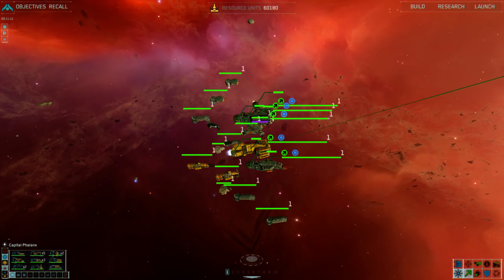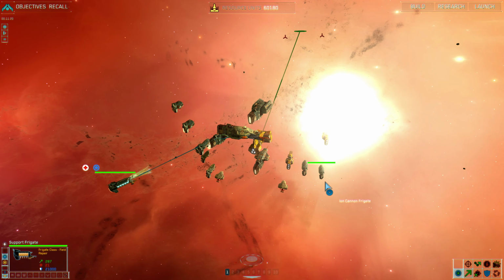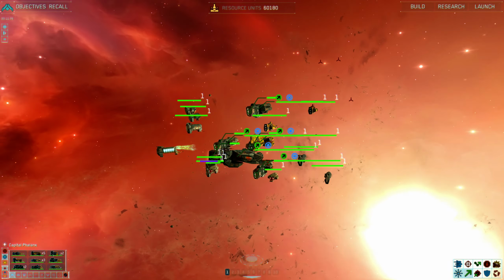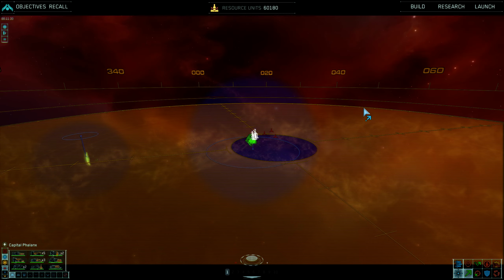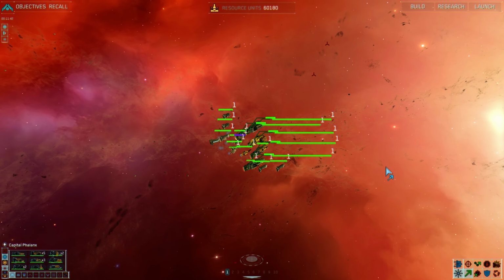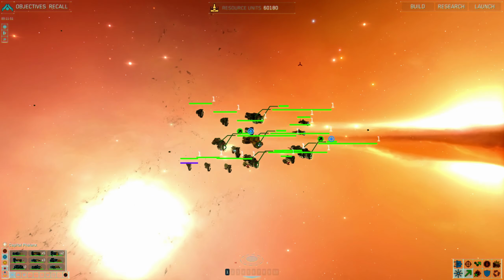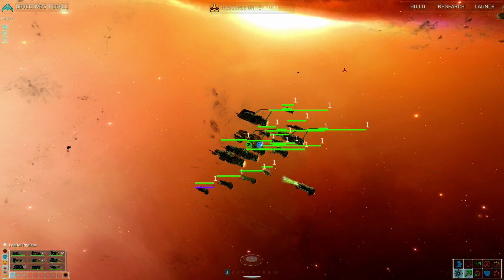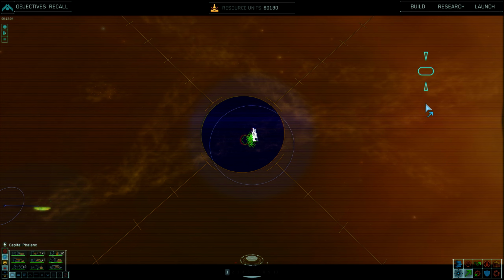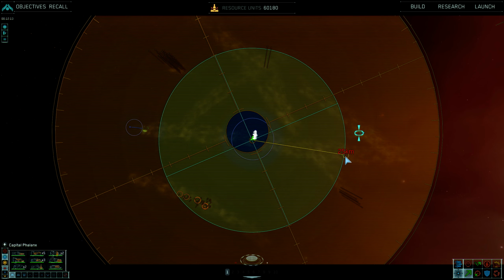Strike group coordinates locked in. Copy. Repair order confirmed. Group one reporting. Almost there. Not really, but I guess we're halfway there. Strike group coordinates locked in. I think we just need to go slightly higher. Strike group moving into position. There.